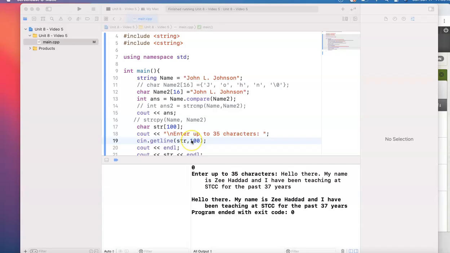So this one actually says we can read up to 99 characters or until the new line character, till you hit new line, till they see the new line. And the null character, which is \0, will be automatically appended as the last character of the text line. So the new line becomes the \0.